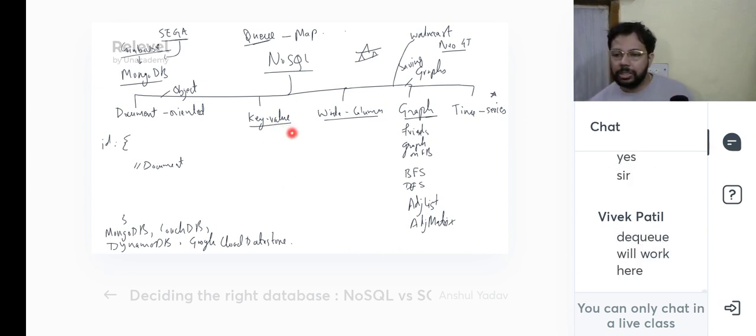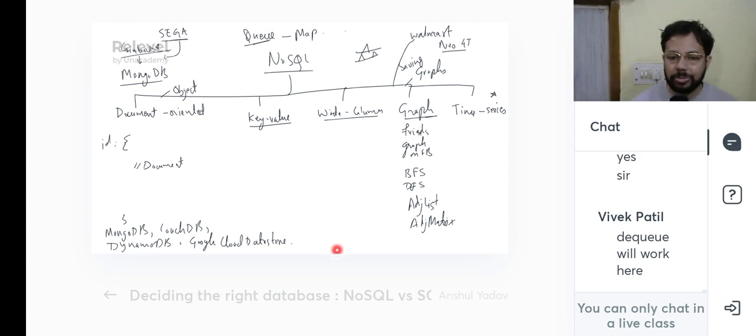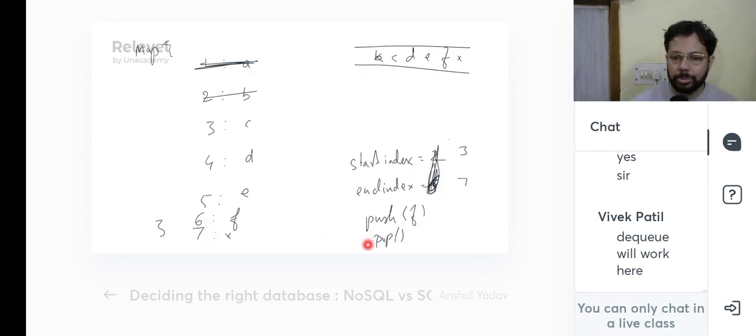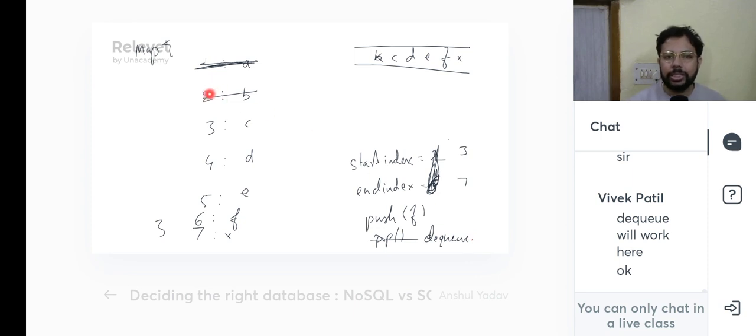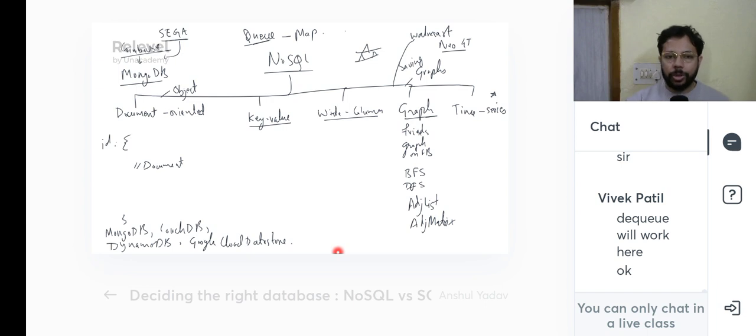Sometimes you need a DQ, and that will work here. DQ is pop. DQ is basically just remove the lowest index and remove its data from the queue. Okay, key value pair can give you a queue data structure. So if you have a service queue that you want to implement, you can use a key value map.